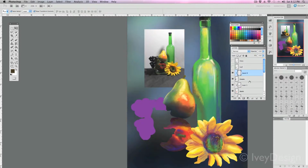You can even see the underside of that apple. It's a little bit lighter. I'm trying to pick up some of that reflected light going into there.